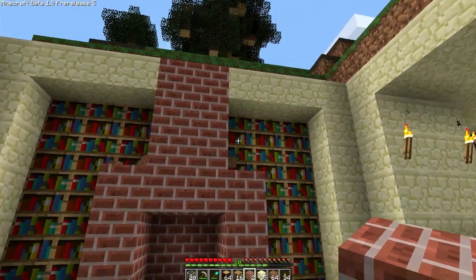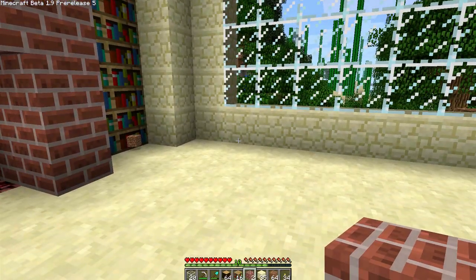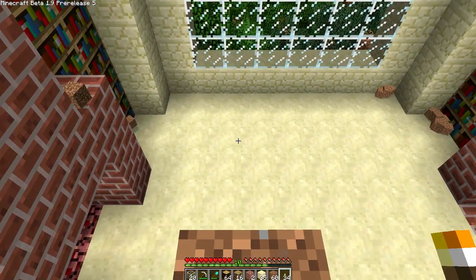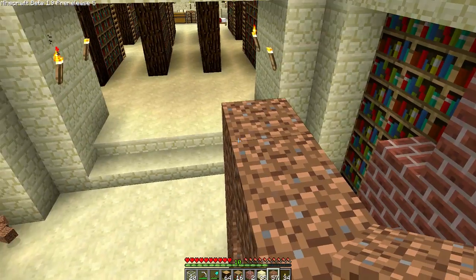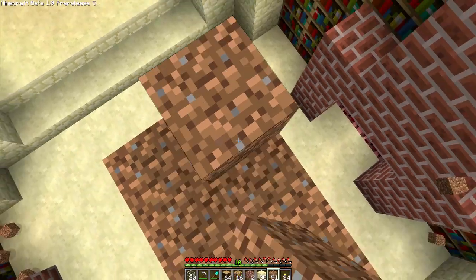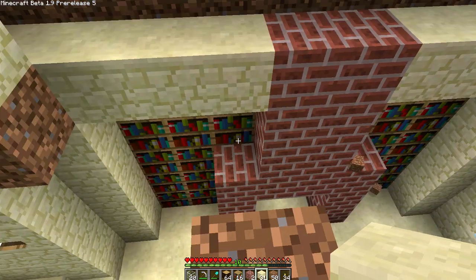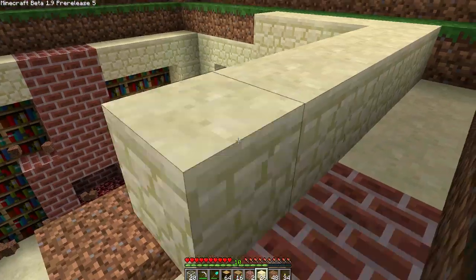Super build mode complete — there we go, we've got our double-sided room and it looks nice. Now we need to work on the roof. Let me jump up here and create a little scaffolding. Those new camera angle buttons are a problem — I keep hitting them accidentally and they zoom and tilt, which messes up your aiming for blocks. I wish there was a way to disable that.